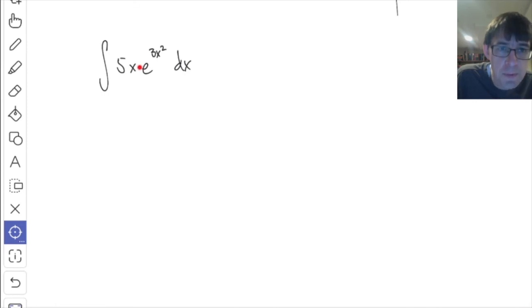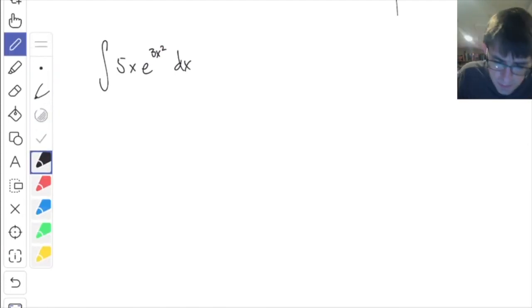First of all, there's multiplication right here, and sometimes with multiplication we can distribute it, but there's nothing to distribute here. So this multiplication is definitely a problem, and you need to do the substitution to handle that. Also, we have a weird thing inside the exponent. We have rules for doing exponential functions, but none of those rules involved x squared inside the exponent. They were always either just x or a constant times x, but x squared inside the exponent, we got problems. So we need to do the substitution.